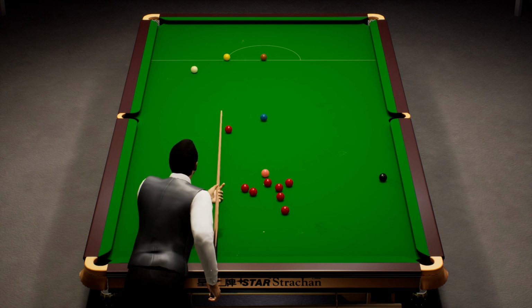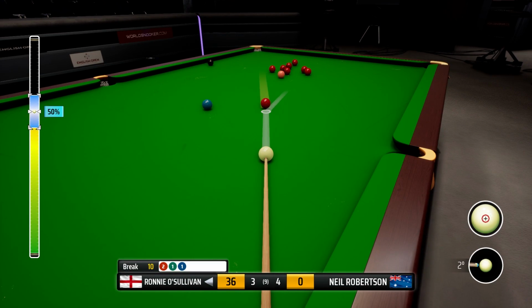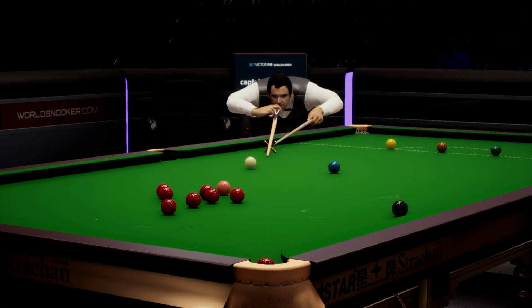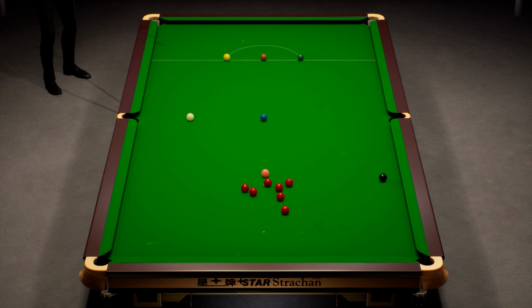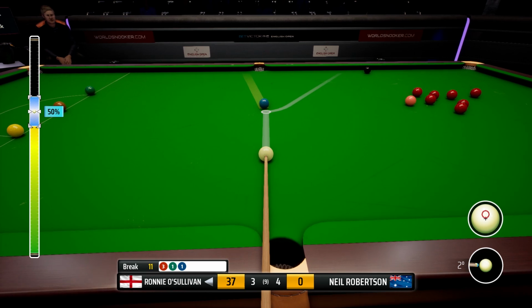What a great shot that is. Could be on for a decider. Yes, where's the cue ball going? He'll be very pleased with that shot. Oh, wow! What can he do here? 10. Wow. Well, I thought potting this ball into the right corner pocket was every day of the week. In it goes. He's cueing extremely well here.